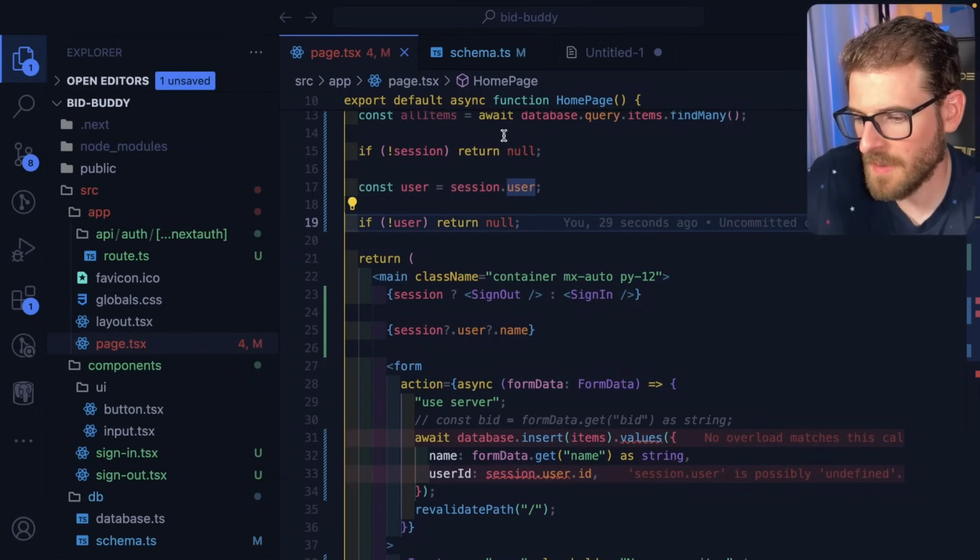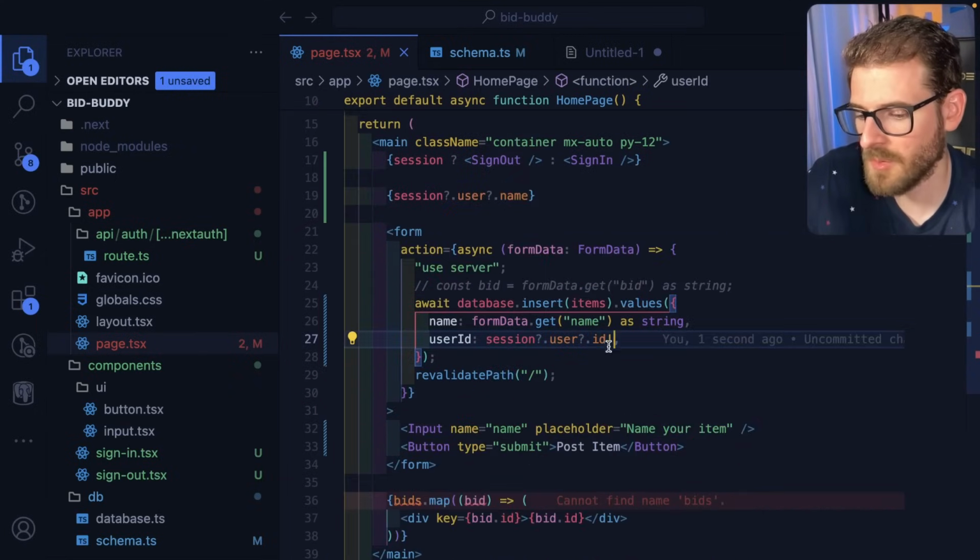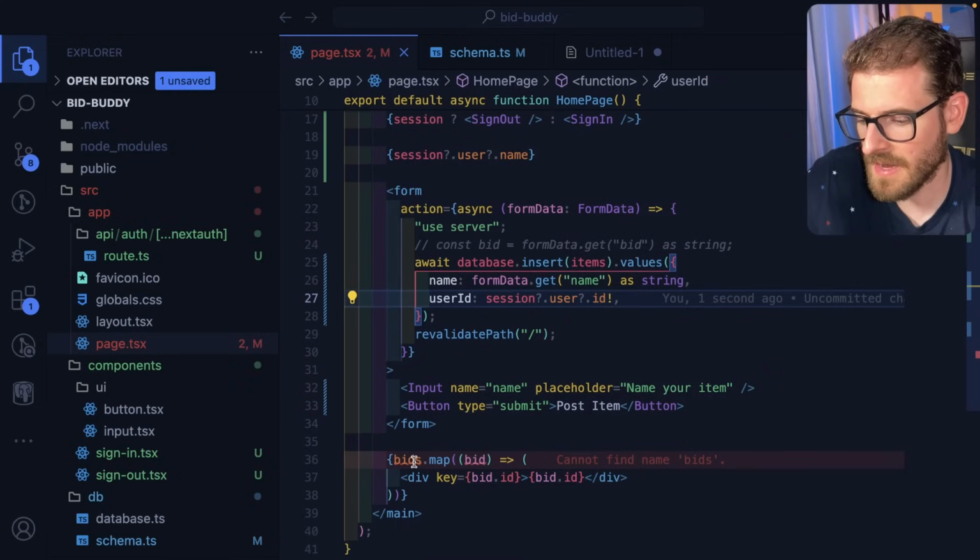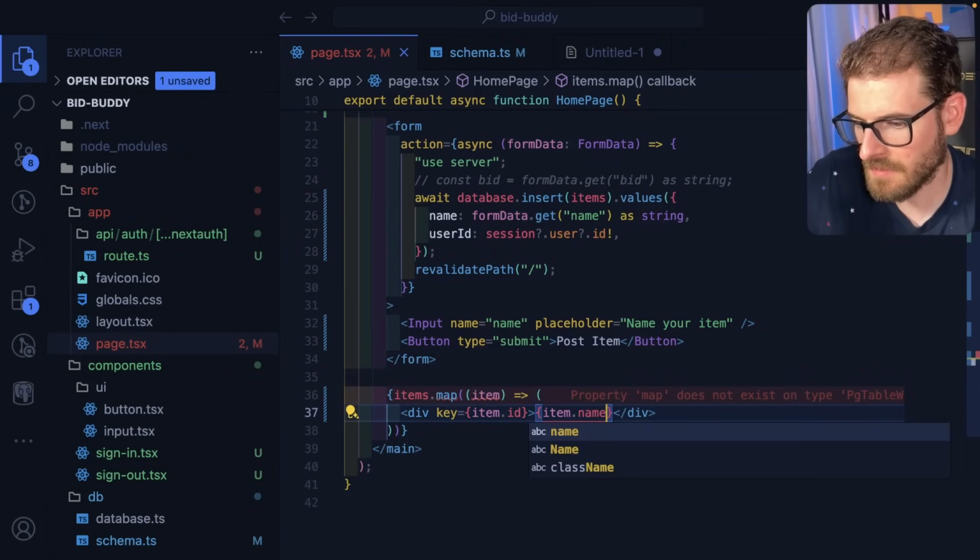You know, actually, I'm going to change my mind on all this. Okay, I'm just going to put an exclamation mark at the end of this for right now. And then I'm also going to refactor this a little bit to say items. And this will say item.name. Let's go ahead and save this. And hopefully this will be good.